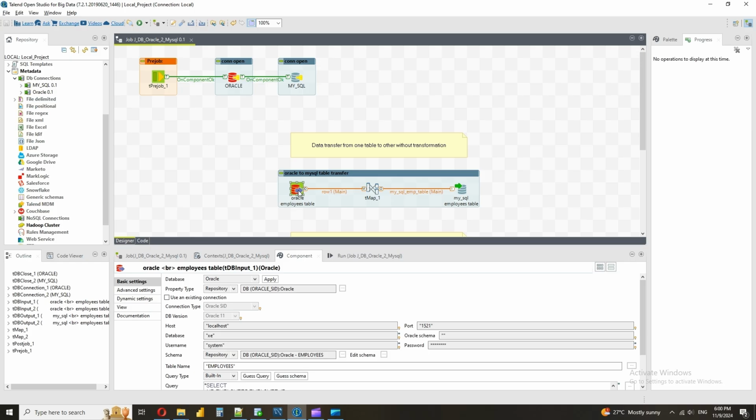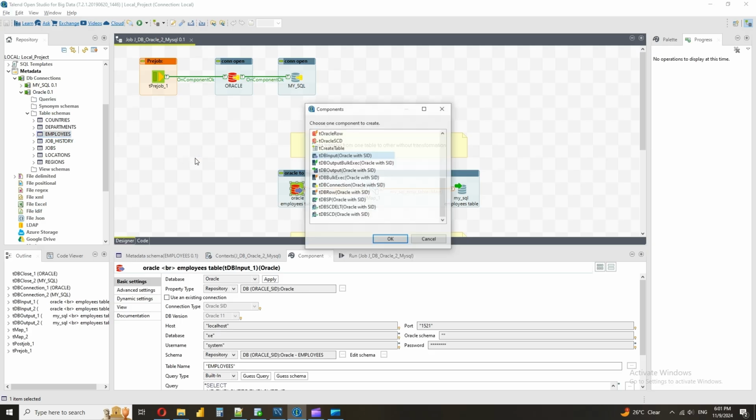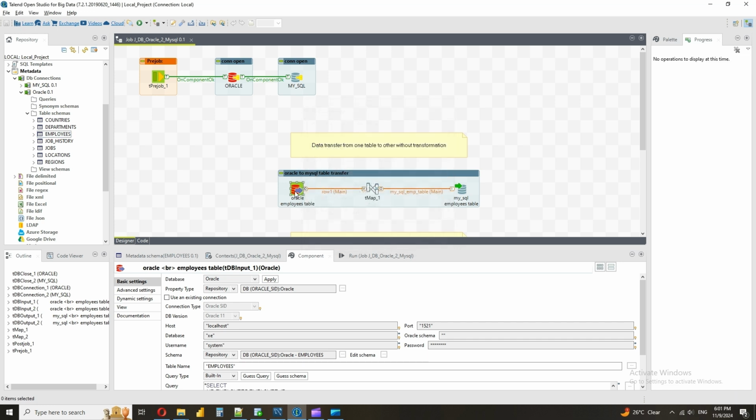In the schemas you have a few tables. If you just drag and drop one, for example, you will get some options. Currently I need it as an input component, so I select it.